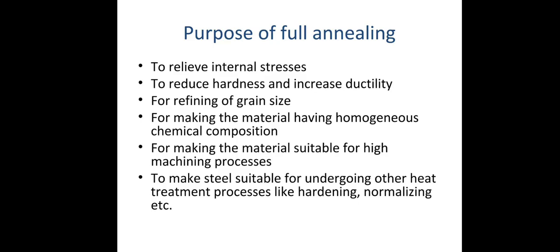Purpose of full annealing: to relieve internal stress, to reduce hardness and increase ductility, to refine grain size, for making the material have a homogeneous chemical composition, for making the material suitable for high machining processes, and to make steels suitable for undergoing other heat treatment processes like hardening, normalizing, etc.